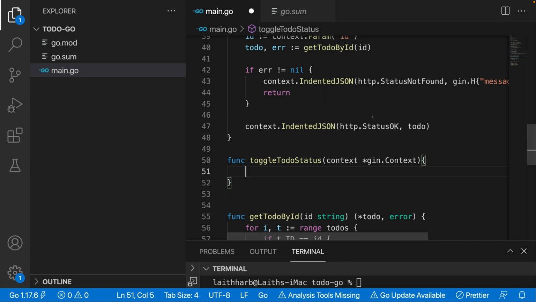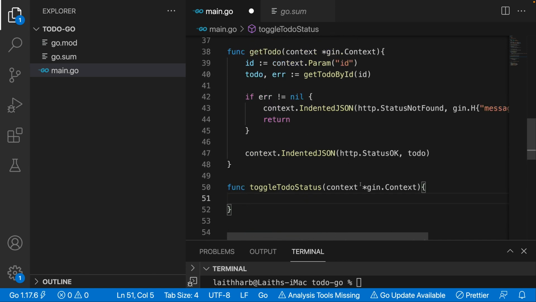Okay. So now that we got that, the first thing we need to do is extract the ID from the path parameter. We've actually already done that. The next thing we need to do is find the specific to-do by that ID. We've actually already done that right over here with this function. So we can actually reuse this function.